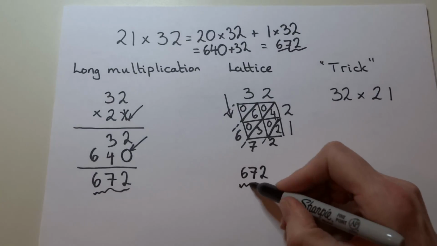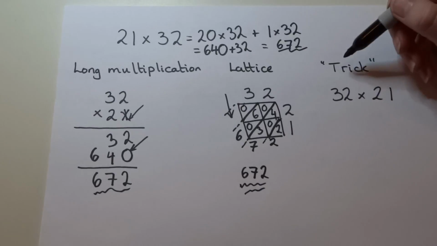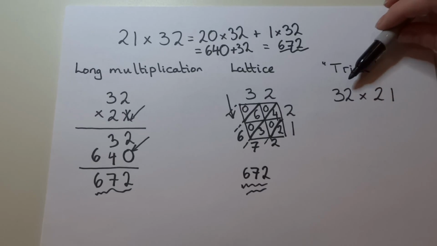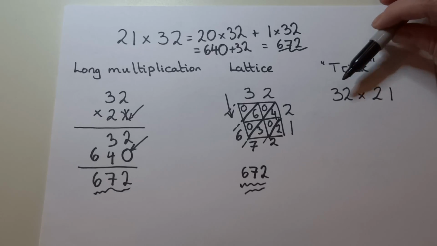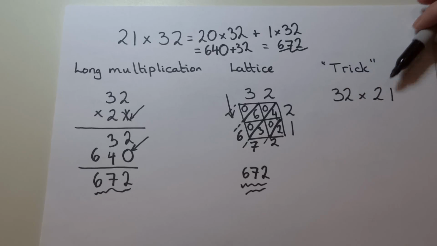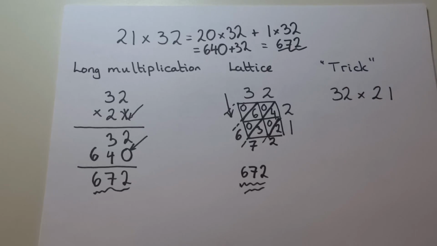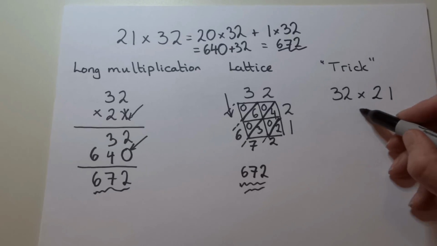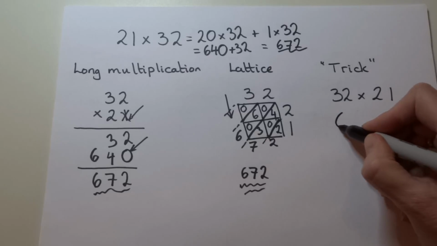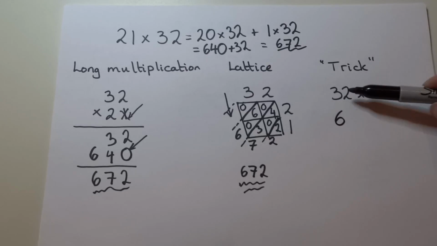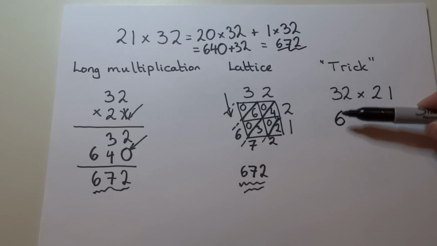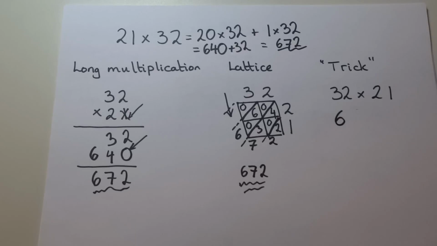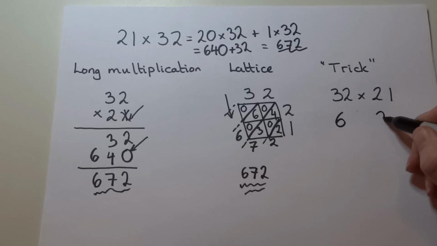Then we have, when you're multiplying 2 sets of numbers where there's 2 digits in each number, only works for this, there's a little trick method. We first multiply the first 2 numbers together, the 3 by the 2, to give us our first number. Then we multiply the last 2 numbers together. 2 times 1 is 2. That gives us our last number.